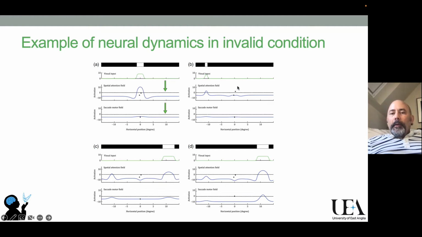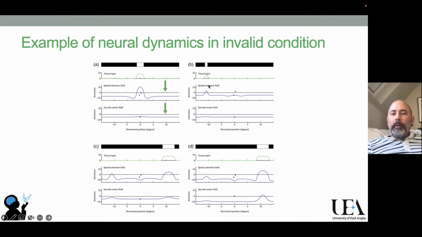A little bit later in the simulation, the invalid cue appears in the periphery. And in this example on the left side, you can see that visual input is sufficient to build a kind of weak peak in the field that's just tipping up above threshold. In this model, once activation goes above threshold, that starts to pass activation to the saccade motor field. And if activation is strong enough, a peak will build in the saccade motor field and ignite a saccade to the target. So you can see a little bit of activation starting to emerge in the saccade motor field.